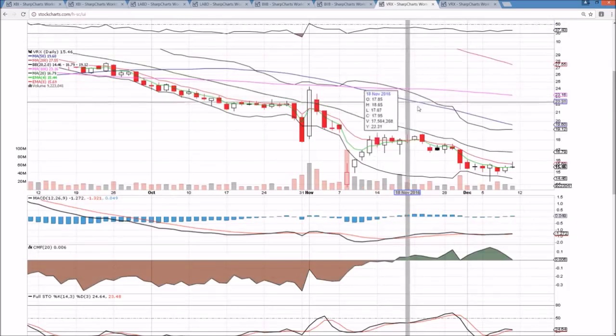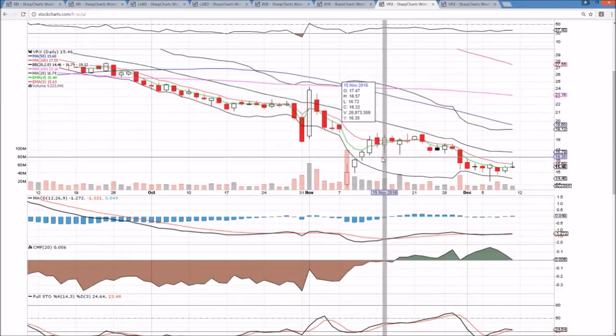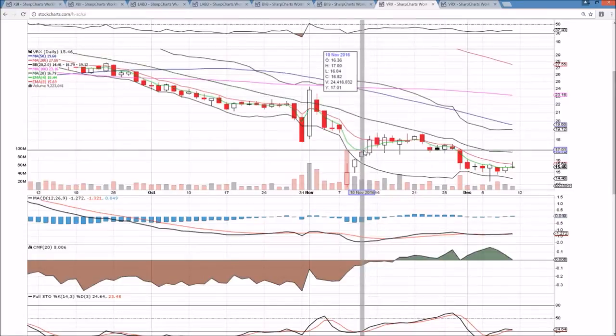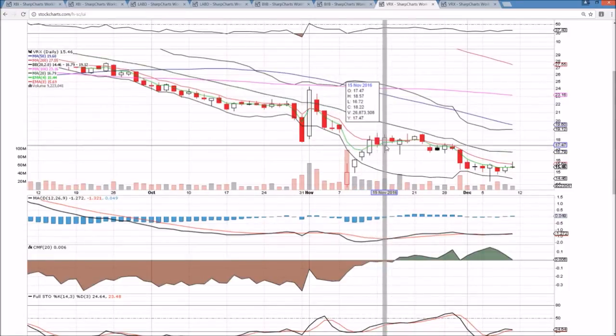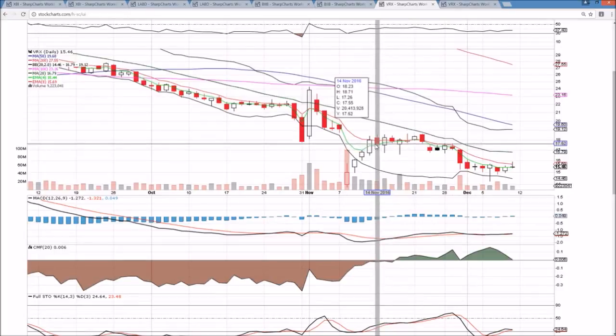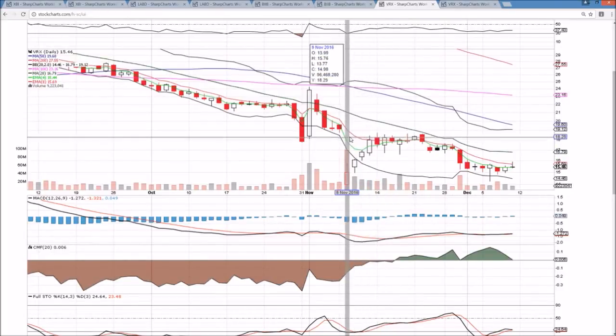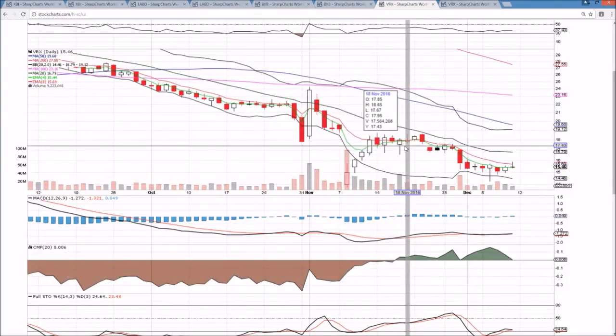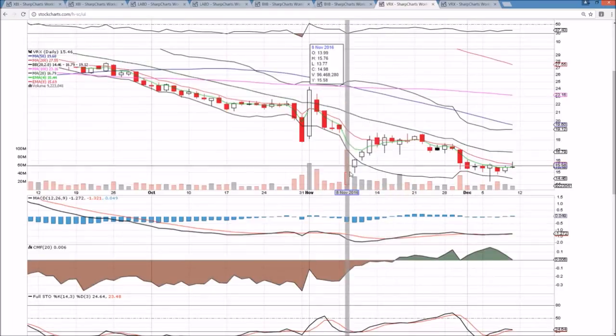Checking in on VRX now. VRX, we've got an extremely weak name in VRX, but looking at the weekly chart in a moment, that may be changing soon for a short-term bounce. And VRX is only good for a short-term bounce at this point because of how bearish the overall trend has been. So on the gap down, there was a really nice bounce to be had here. We went from essentially $14 up to $18. Really nice gains to be had there, but it was just an oversold bounce.